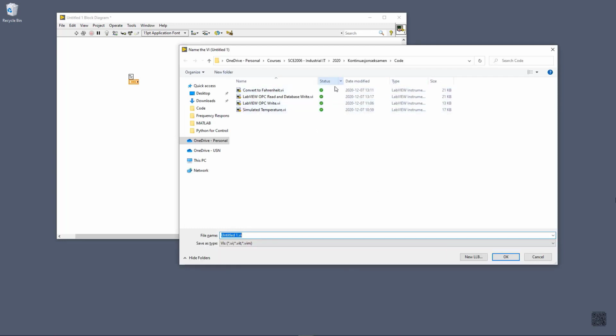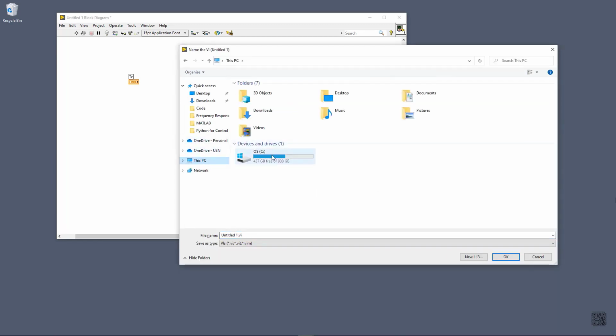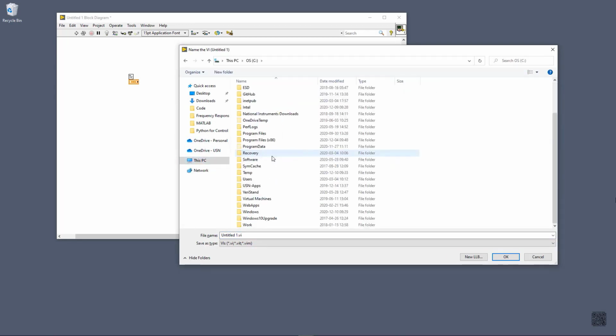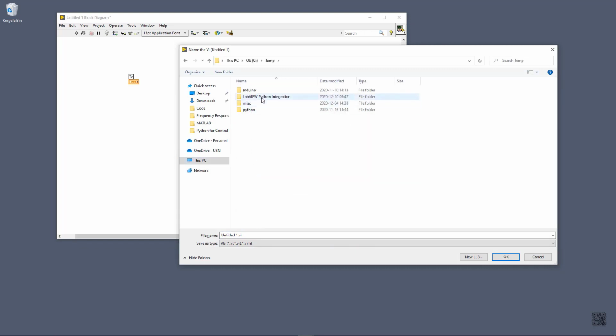We can save it. So let's save it in the same location as the Python application.